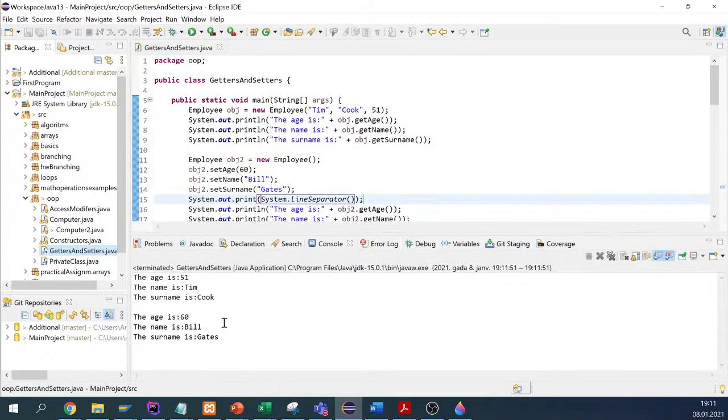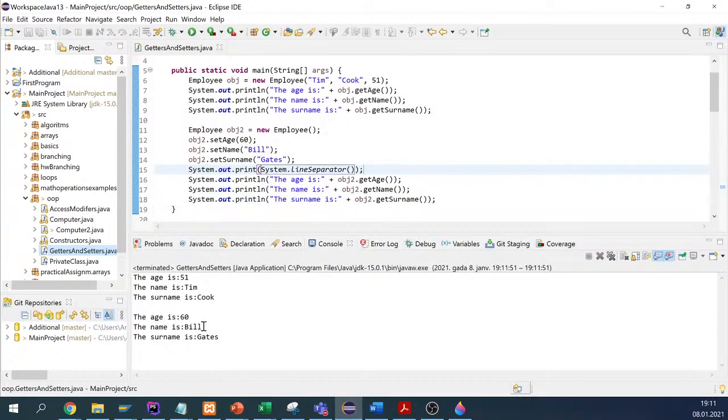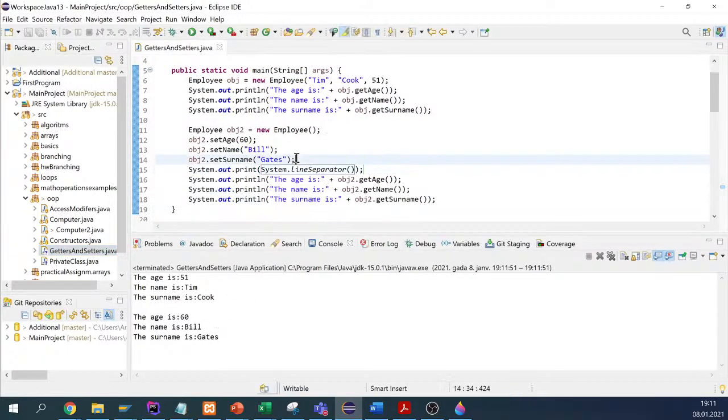I get almost the same result. From the perspective of entering, we just enter the values and we get these values. So basically setters are used to set the values, and getters to get the values.